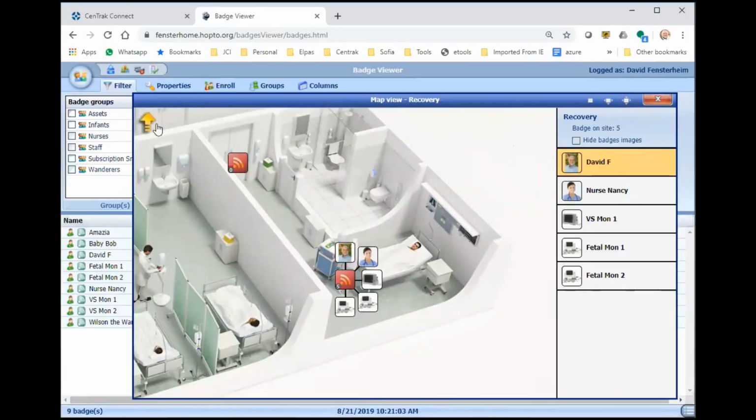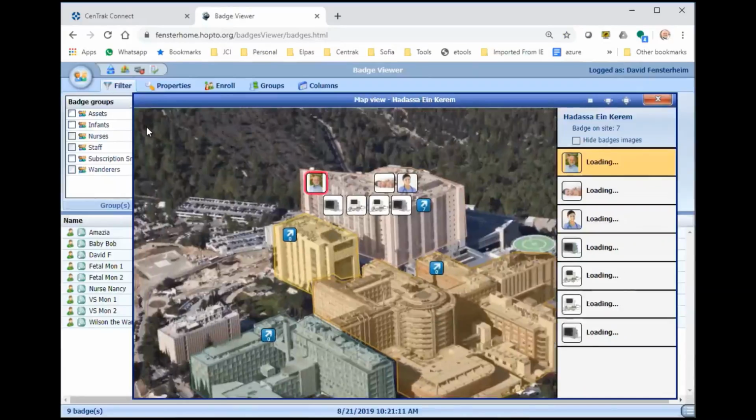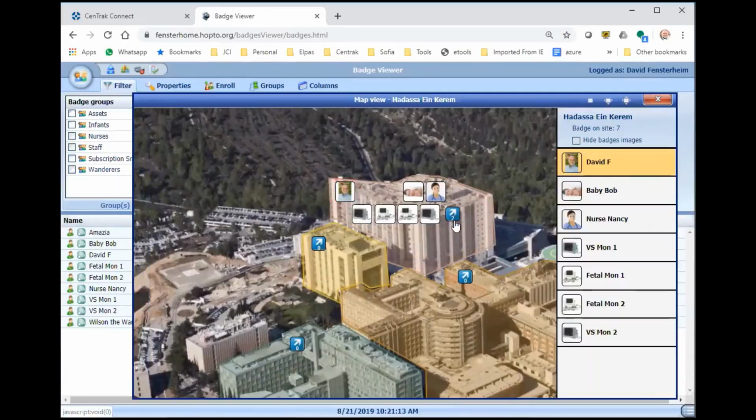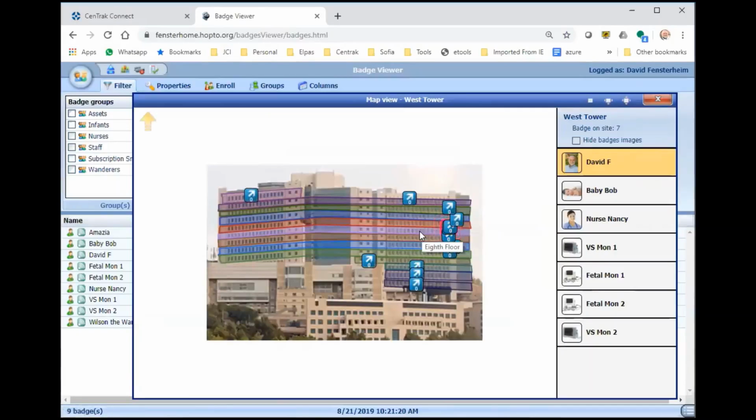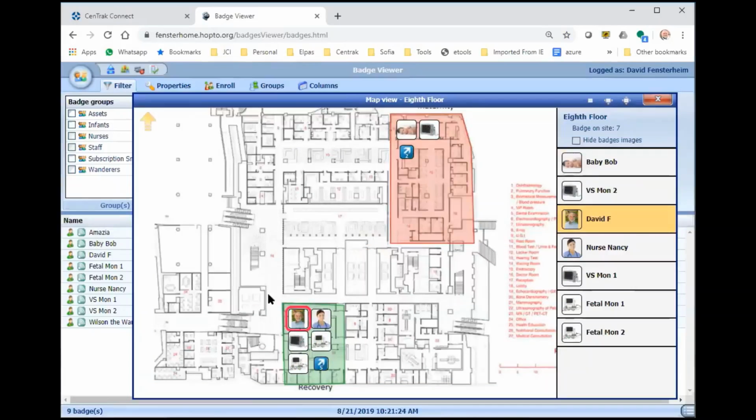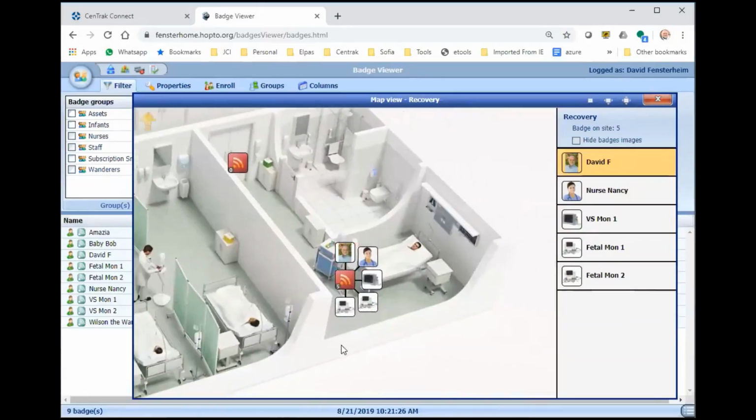And there's a whole hierarchy of maps. I clicked on that button, so we got an alert. There's a hierarchy of maps, right? So if I go up, this might be my outermost map, and then I can drill in to the specific floor, and then into the specific department, right?